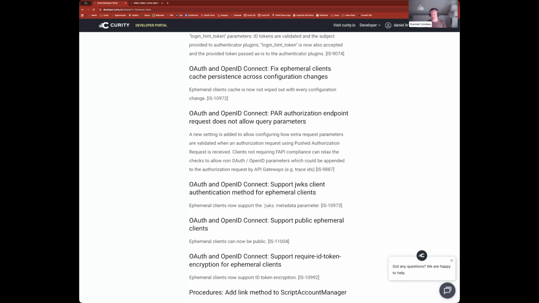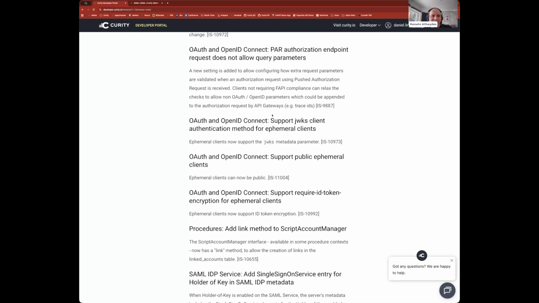But if you're using things like the Microsoft PAR library that is also using OpenTelemetry, it will add OpenTelemetry parameters to the requests. So we added a switch to relax this check, so that you will no longer be FAPI compliant on that endpoint, but we can use OpenTelemetry from well-known libraries, which might be useful in many cases.